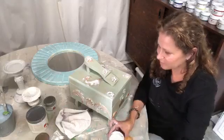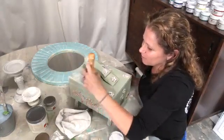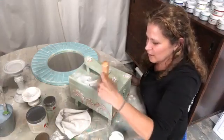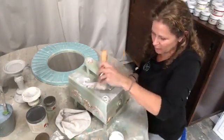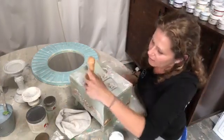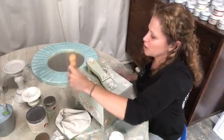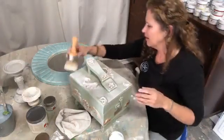Just a little. And now also on the top, so I can kind of blend it all in. And this you can play around with. I mean, this is a matter of choice. I'm just trying to tone down that copperish tone and blend it all in.